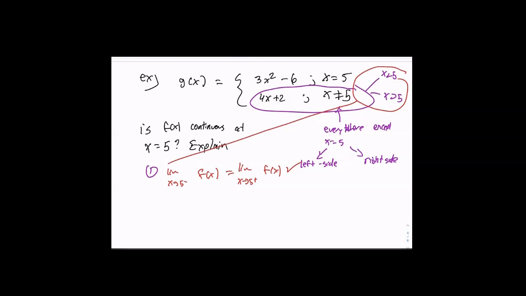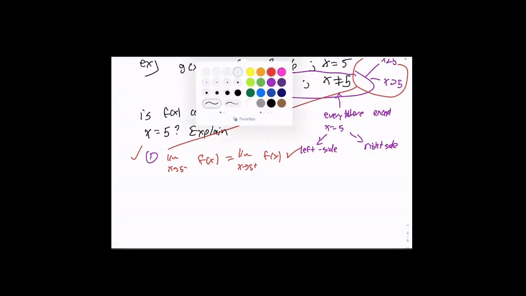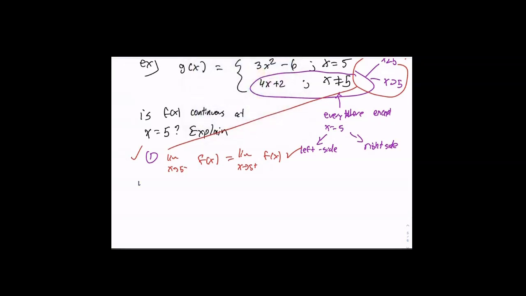You're going to use 4x plus 2. So how do you evaluate the left-hand limit for f of x, 4x plus 2? You plug in 5. How do you evaluate the right-hand limit for 4x plus 2? You plug in 5, or for g. You're going to plug in 5 for both of them. So automatically this one is true. I don't even have to check. Of course, you have to justify, so you still have to explain that. It's going to be 4 times 5 plus 2, which is going to give you 22.